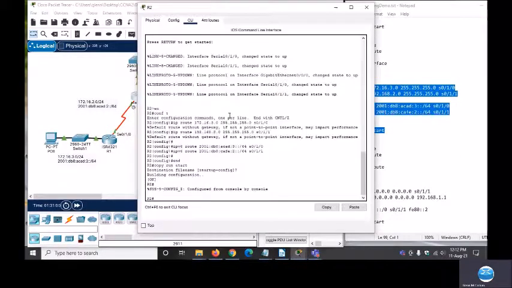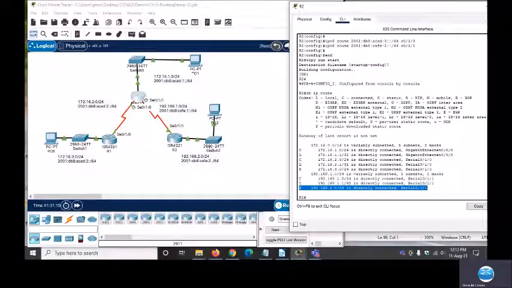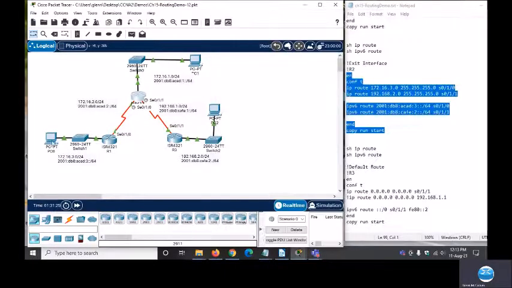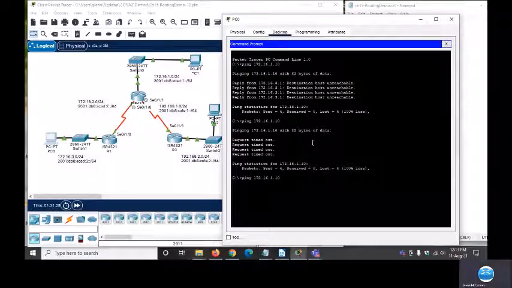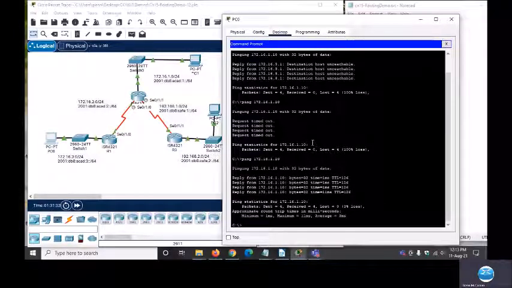So if you look at the routing table, show ip route, you'll notice that we've got a static to the LAN hanging off of R3. And there's also the static to the LAN hanging off of R1. So now if I try that ping, it actually should work. Because it knows how to find that host. And of course, router 2 also knows how to find the originating host. So that all worked nicely.